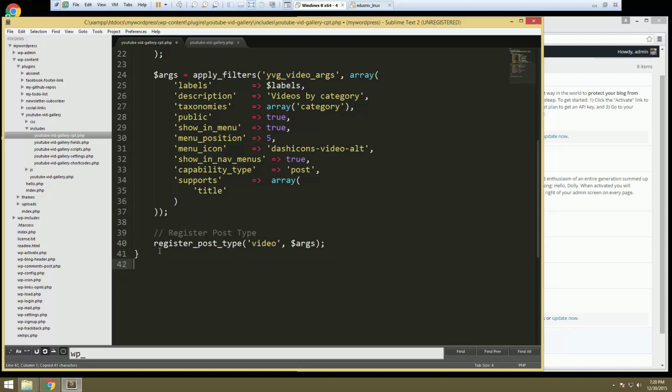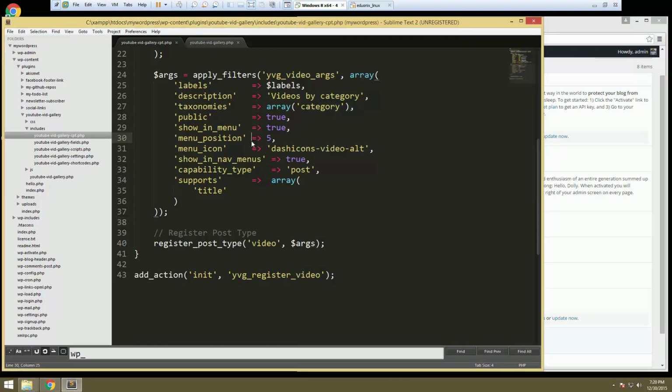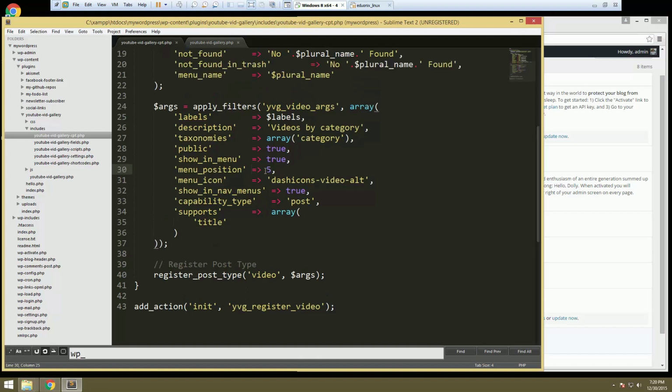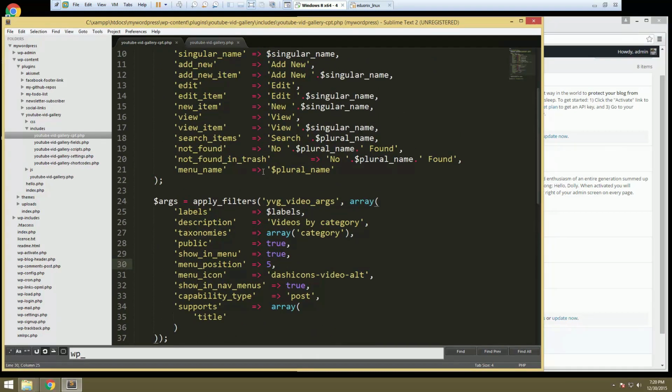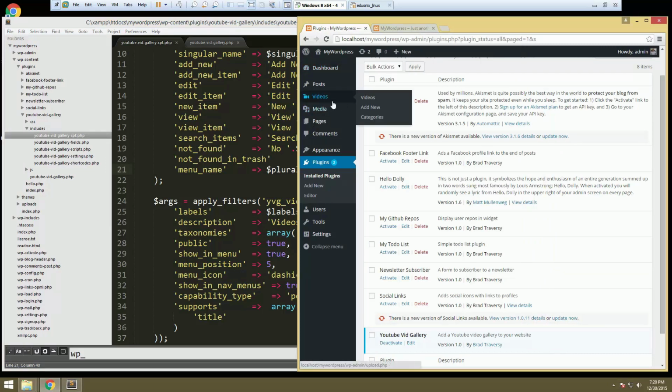It's not going to call the function if it's actually inside of it. So let's save that. And okay, so we're getting plural name, which means that we probably put quotes around, yeah, right here. We put quotes around a variable. All right, so videos.